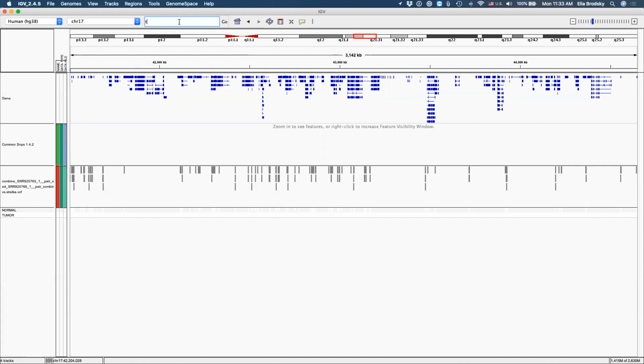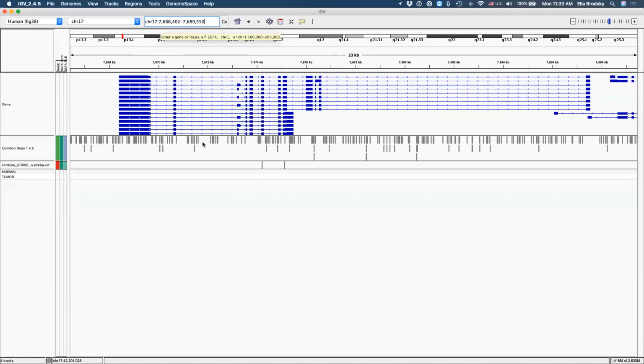So let's go back to TP53, right? And you can see over here that again, we are seeing some variants, but those variants are only in the normal. Now, another problem here is that we're essentially looking at cell line data, right?